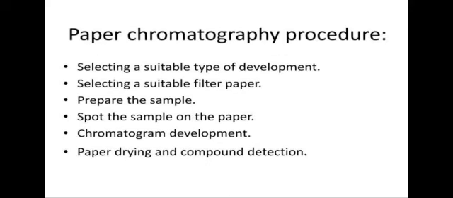The detailed procedure of paper chromatography: first we choose the paper chromatography technique. Before carrying out the process, the method of paper chromatography, that is ascending or descending, radial or two-dimensional, is selected according to the nature of the substance to be separated. Second, we choose the paper as stationary phase. Chromatographic paper contains alpha cellulose and beta cellulose.